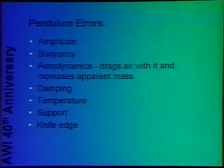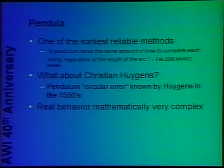local gravity. Part of the reason for that is if you're standing over heavy rocks, you have higher gravity than over light rocks. If it's limestone, it's likely to have oil in it, and you have less gravity. So there was a big commercial interest in making gravimeters. I think they have much better methods now. But just like with longitude, commerce inspired physicists to work day and night to understand problems in many ways. But it's one of the earliest reliable methods.